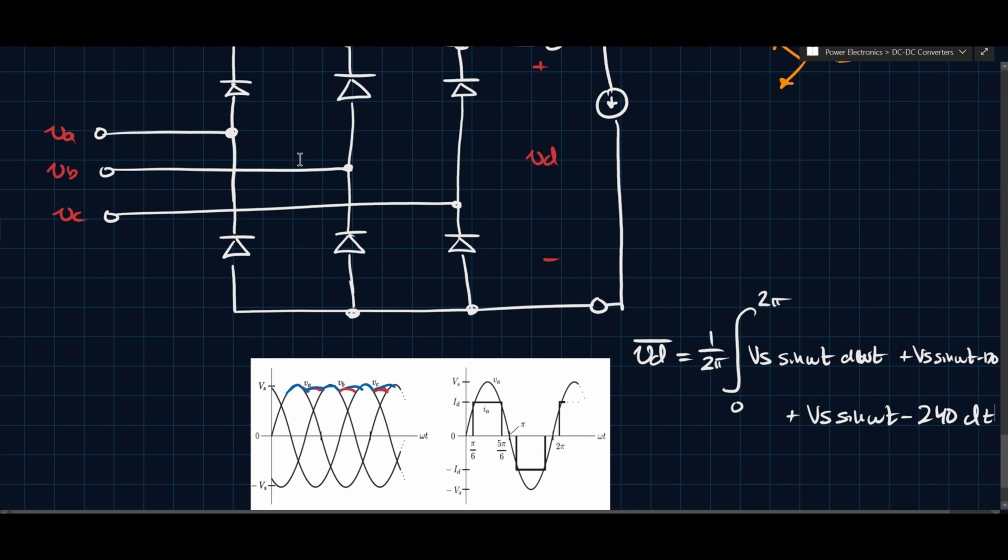So there is value in understanding how this works, but the overall operating principles for this converter are the same as the full bridge and the half wave. So if you haven't seen those, I'll link those in the description below. So you can take a look at how those operate, and you can reason with yourself and figure out how this one operates as well. So, I hope this was helpful. If you have any questions, leave them in the comments below, like, and subscribe to support the channel, and we'll see you in the next one.